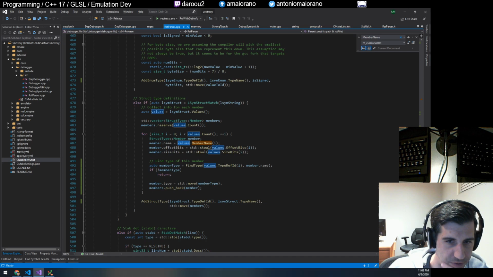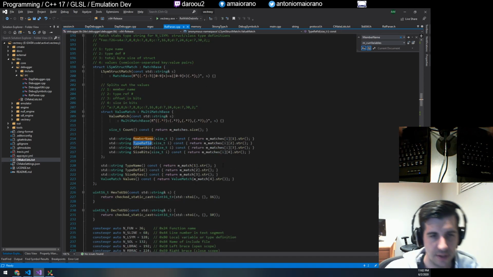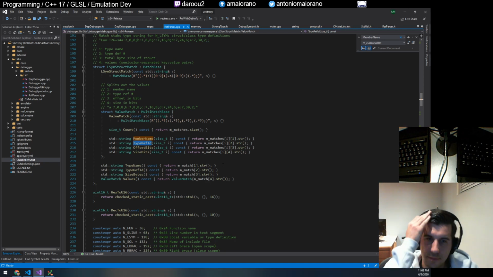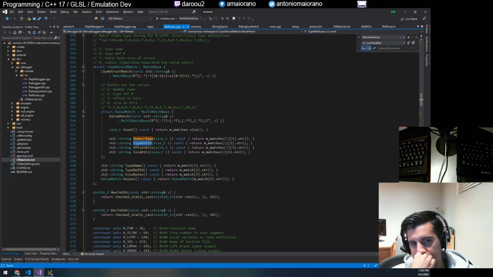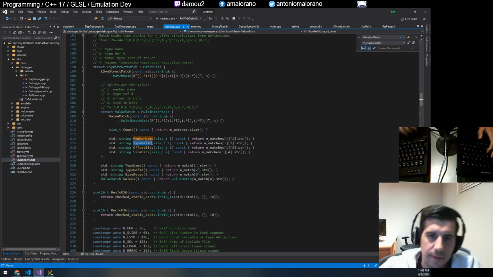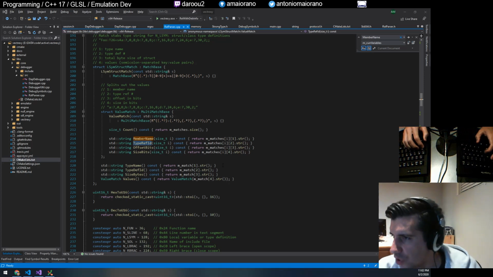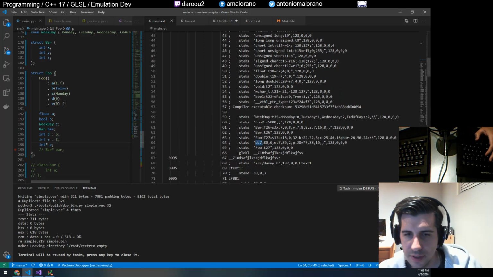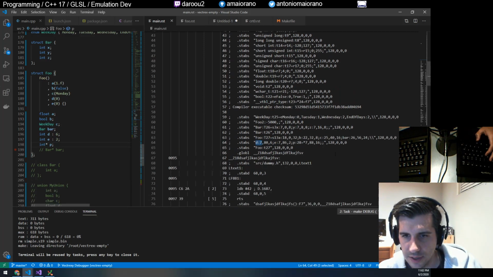Yeah, really on the fence about how to do this correctly. Let me just try something. I just want to see, is it just pointer types that are going to be weird? I think it's just going to be pointers that are going to be weird.